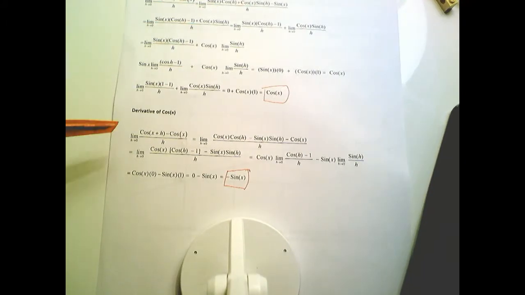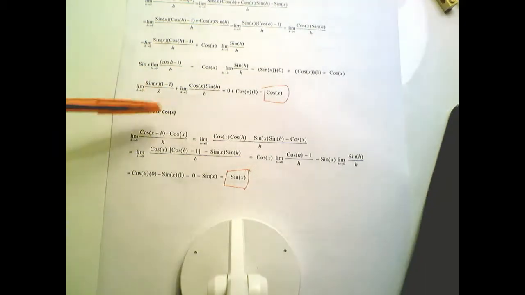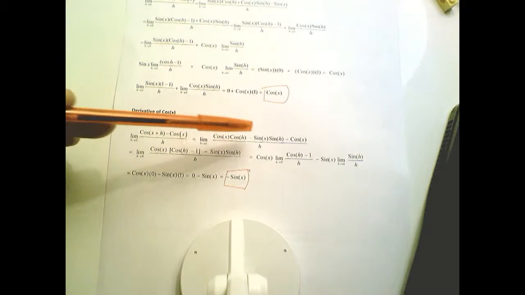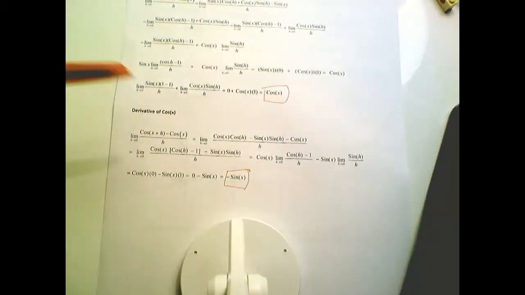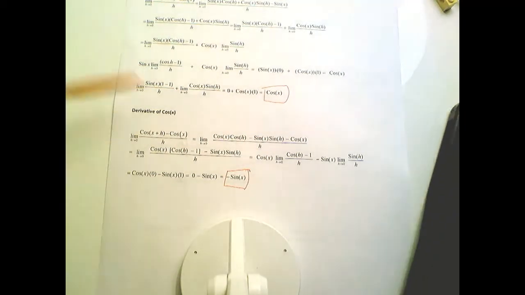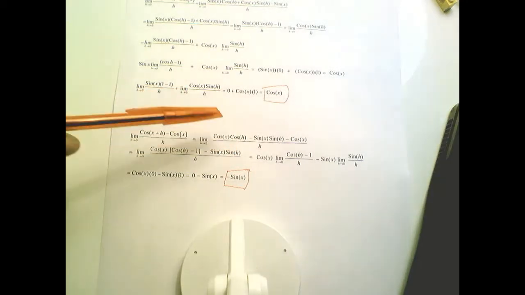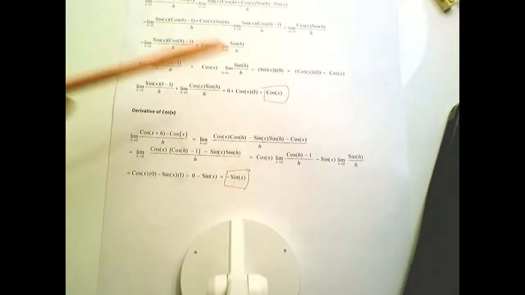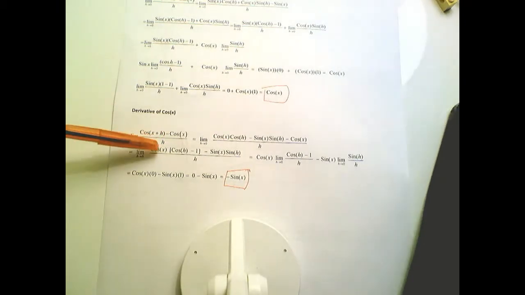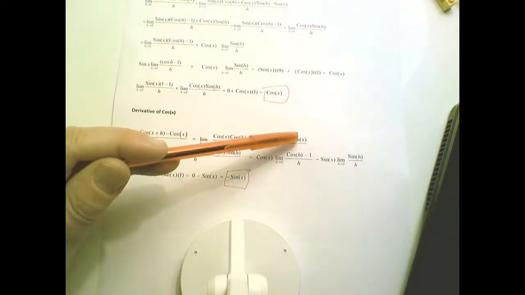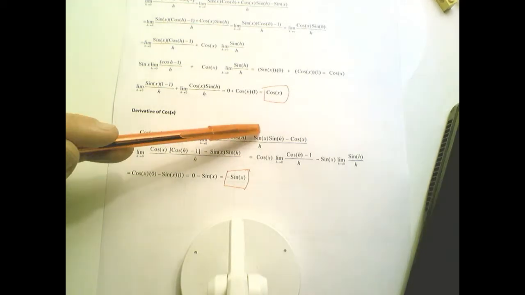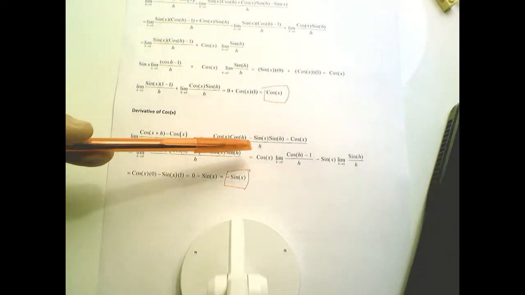The derivative of cosine, I use the cosine addition formula. Here's my first principles writing, no surprise. Limit as h approaches 0 of cosine x, cosine h, minus sine x, sine h, minus the first term, cosine x. All I've done is, in the first two terms, I've written out the angle addition formula for cosine. From here, what do I factor out this time? Term 1 and term 3, I'm going to factor out a cosine x. Cosine x times cosine h minus 1 over h, minus my last term, sine of x, sine of h.